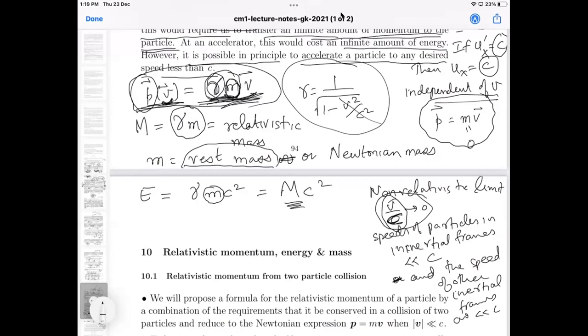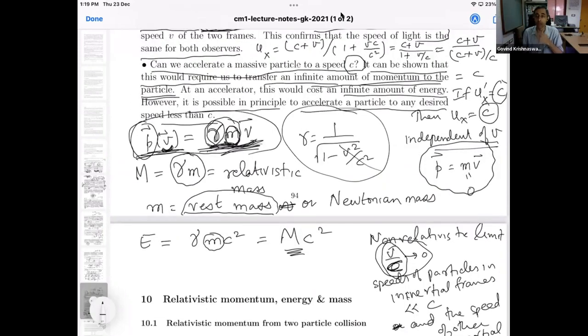Sir, in the case of light, you said that M will go to 0 and gamma will go to infinity, but gamma M will be finite, right? Can be finite, yes. The product depends on the state of the light. Gamma is definitely infinity, M is definitely 0, but the product can have a non-zero limit. Depending on that limit, you will get different types of light. Those different lights will have different colors, different frequencies, and different momenta. So the nature in which that limit is taken has to be considered carefully. There are many different light limits, and they lead to different types of light. Even our eyes can tell the difference.